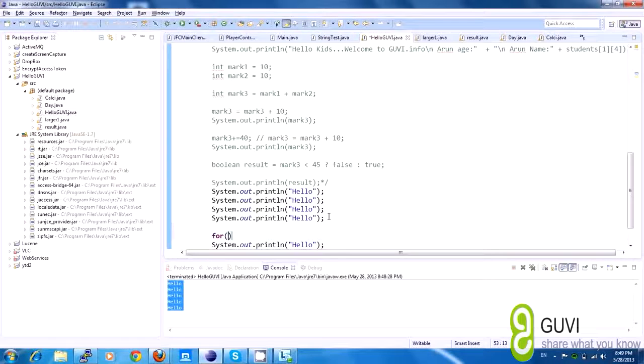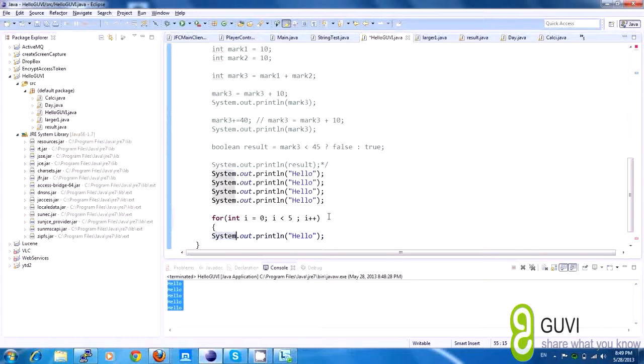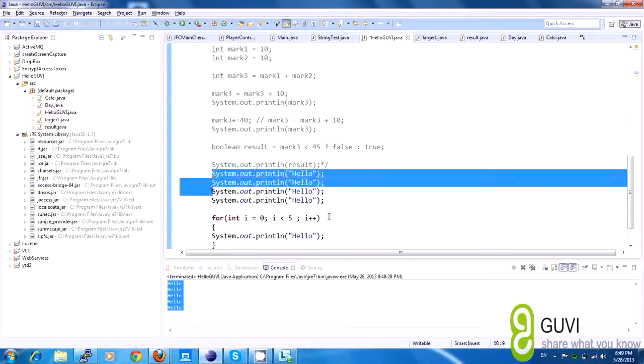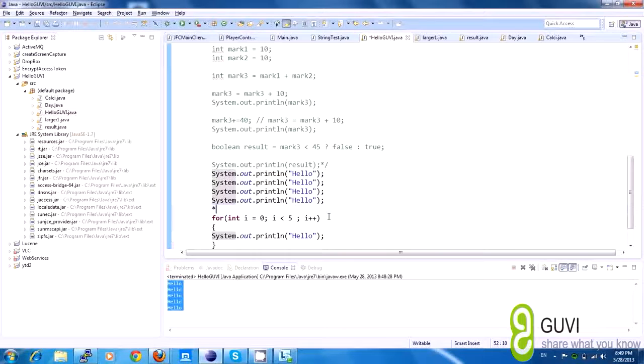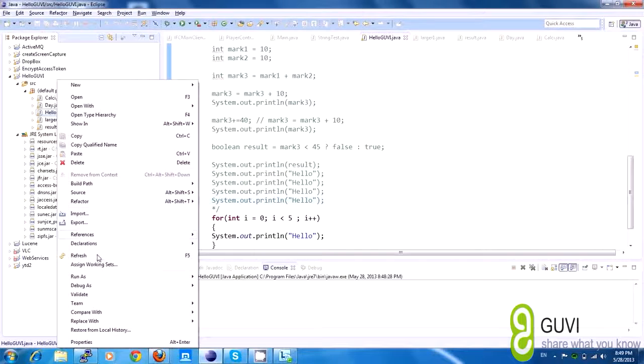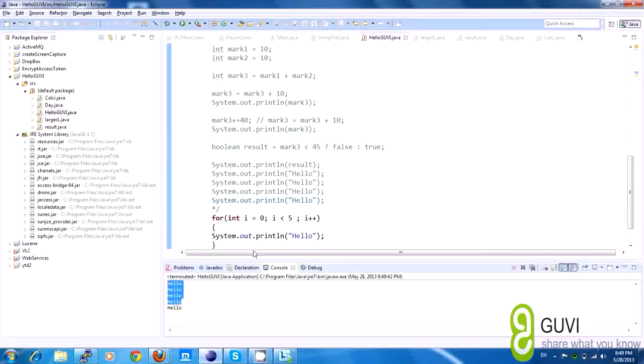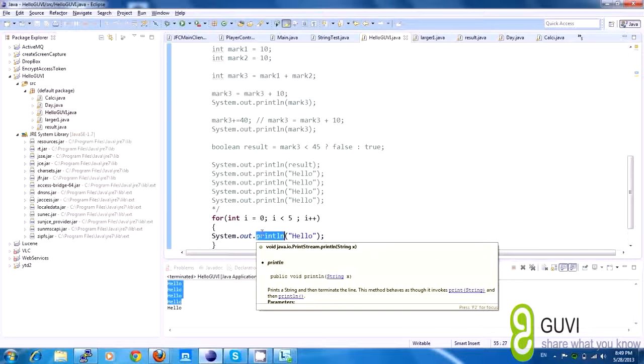So if you look at our scenario, the for loop, and then inside it int I is equal to 0, then I less than 5, and then I plus plus, and then the hello printing inside it, System.out.println hello. So let's now comment out those previous print statements. Now we should get the same results as before. Right. So for code simplification and efficiency, these looping structures will be really useful.